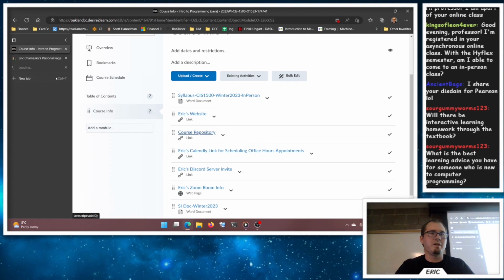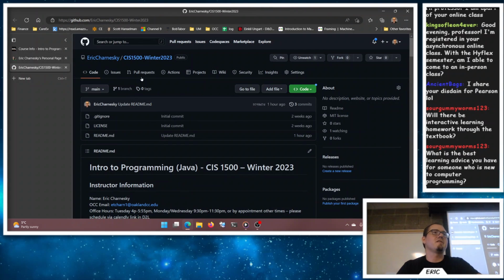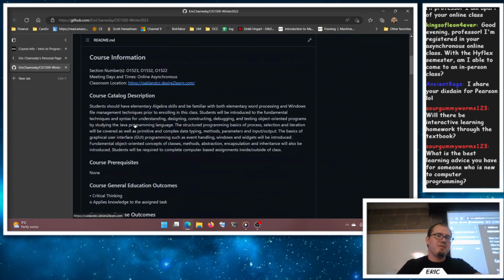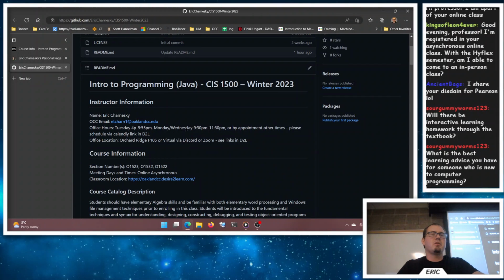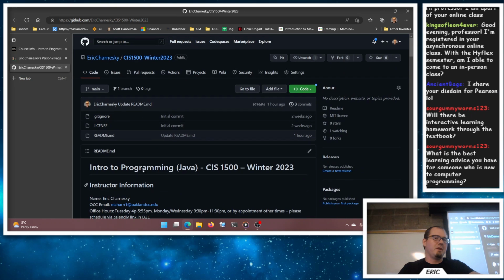Our course repository. This is where all of the code will go for the class, because code does not belong in D2L. I will die on this hill. It does not belong in D2L. It's a terrible place to put code. Code is meant for tools that manage code, like GitHub. GitHub is a hosting provider of the Git source control system that manages code for us. So I've got a copy of the syllabus out here. It doesn't have my cell phone number. People can Google me to find it, but I wanted to at least make them work for it. It's not hard to find my number, but I didn't want to put it out in a bunch of different places. So pretty much everything's out there except a couple of the links. When I do examples in class for code, I will post them out here for you. I'll show you that whole process in a little bit.